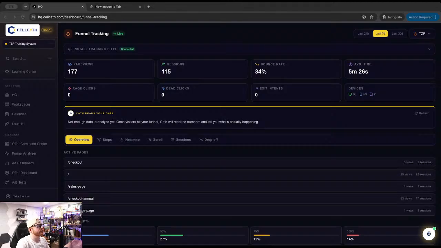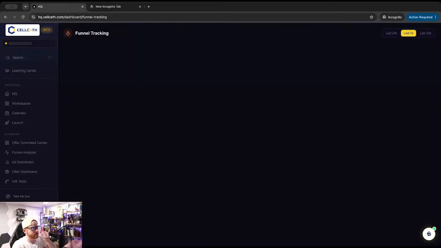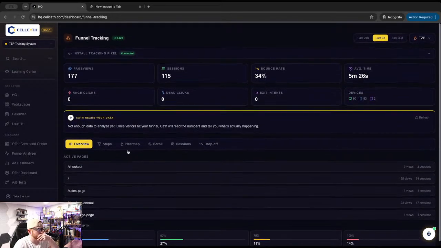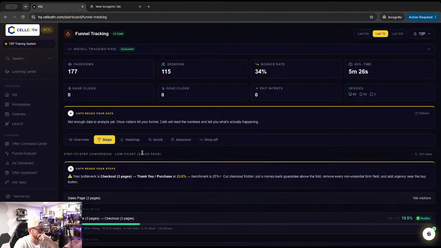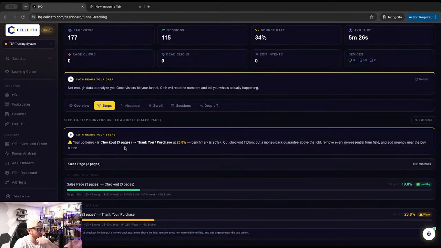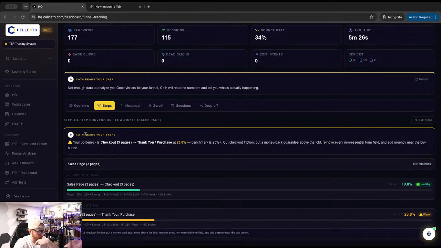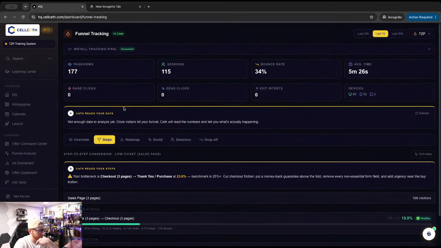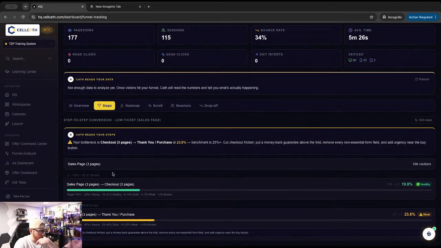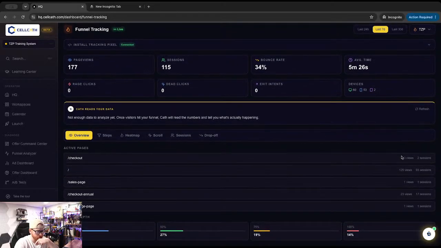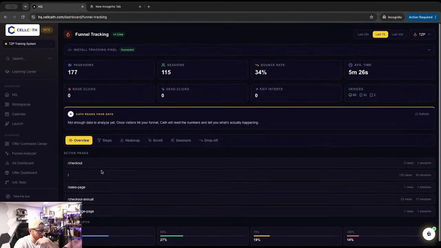All right, looks like our commit has been pushed, so let's do a hard refresh. The bottleneck is checkout 3 pages. All right, so it's tracking the data, it looks like. Scrolled up. All right.